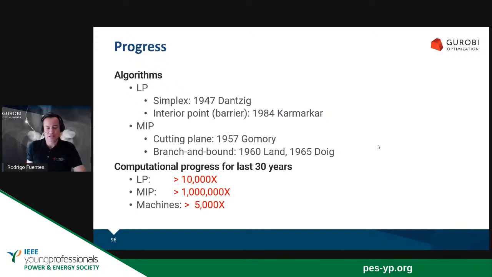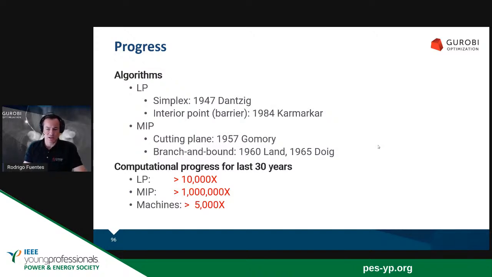And that's why problems that we couldn't solve before, like unit commitment, could only be solved with a simplification using dynamic programming, or maybe in some control centers, a Lagrangian relaxation, which is a decomposition technique. In many cases these have been replaced by MIP, because MIP can now handle a problem of realistic size in a time that is practical when you need real-time solutions.